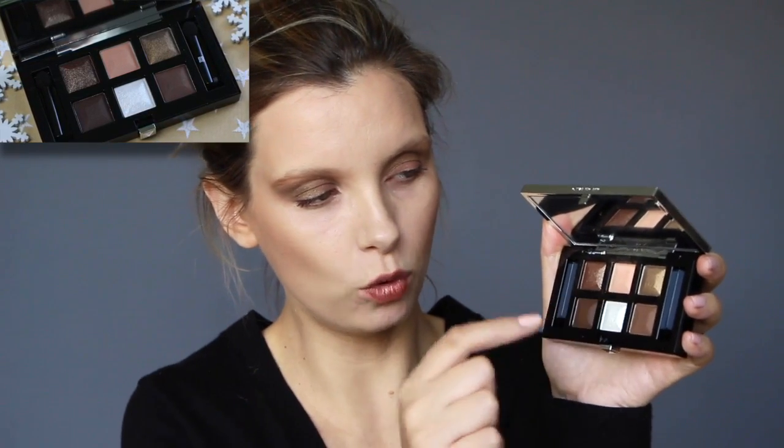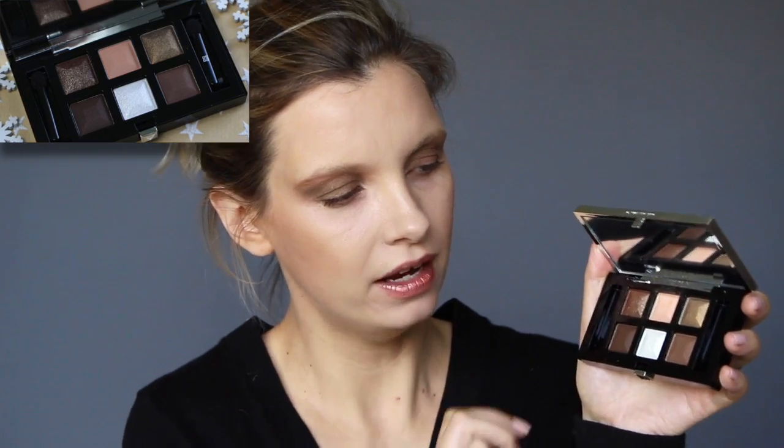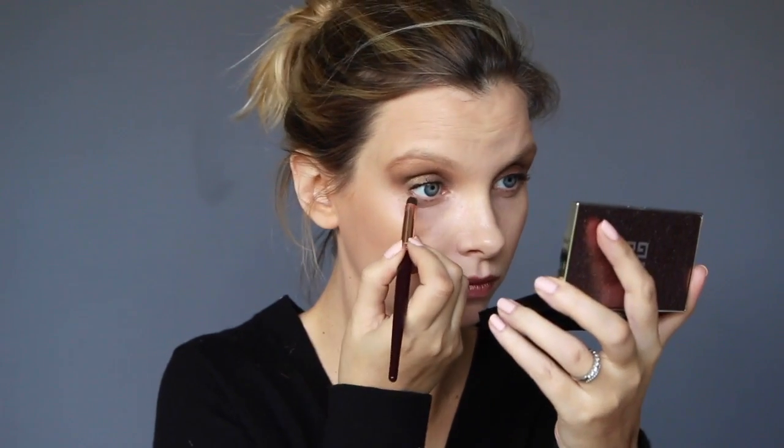I really like this warm sort of peachy shade in the top there, and then there's a very vintage antique gold, a dark sparkly chocolate, 2 more chocolatey type shades, and a silver. I don't know where the nudes is in this nudes palette at all. There are no nudes, so it's sort of strangely named. However, who cares? What fun, it's only makeup, isn't it? Let's try a bit of this sparkly cocoa.